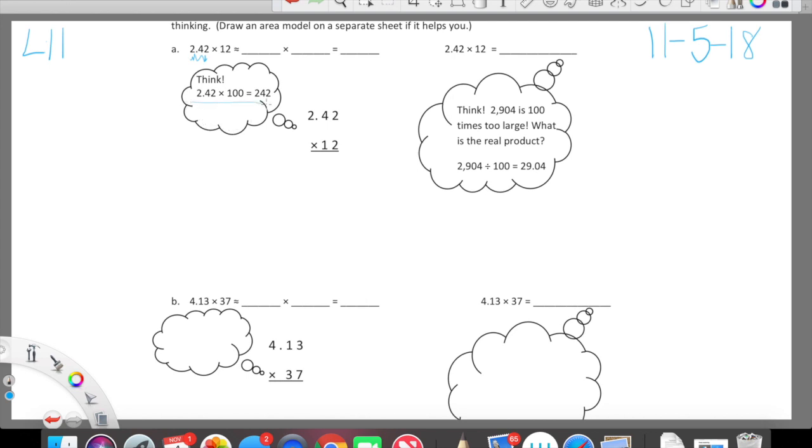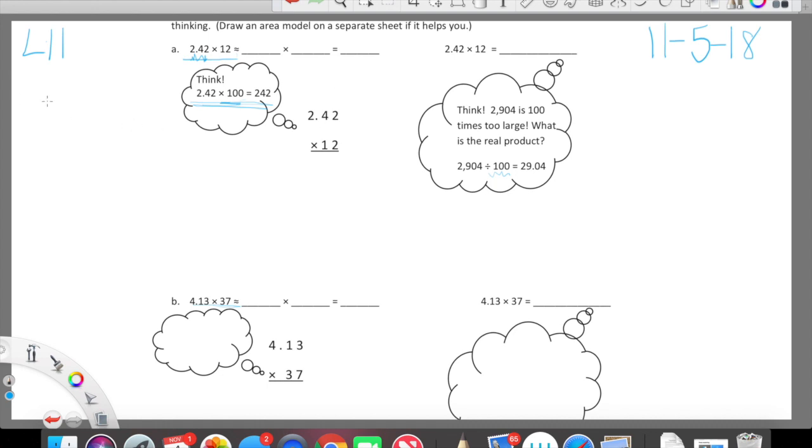This is going to rely on our understanding of the place value chart, and it touches base with our knowledge of what happens when we multiply something by 100 or divide a number by 100. Let's look at 2.42 times 100. The digits would shift to the left 2 columns because we're multiplying by 100. There are 2 zeros in 100. So what we're going to do with these expressions is temporarily shift the decimal out of decimal form, and here's how.